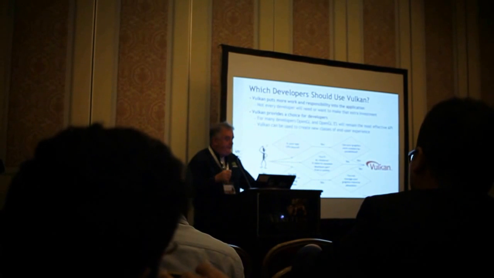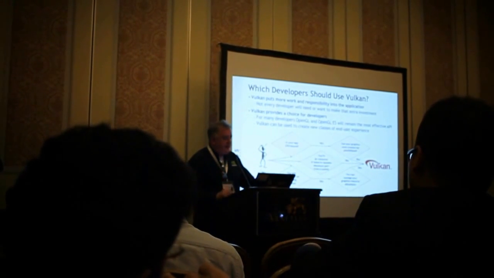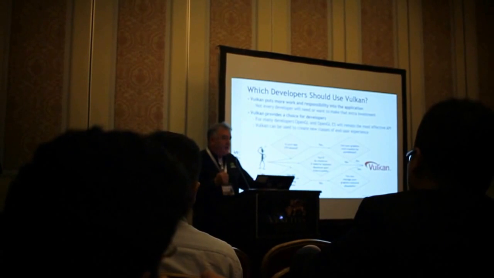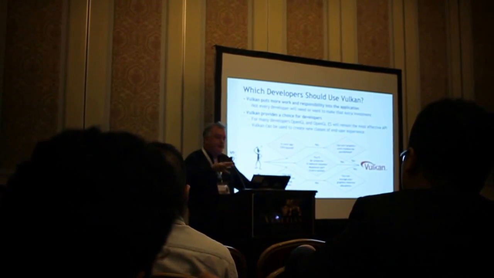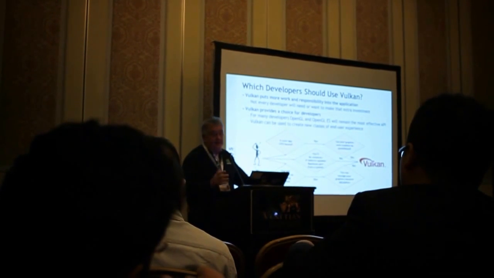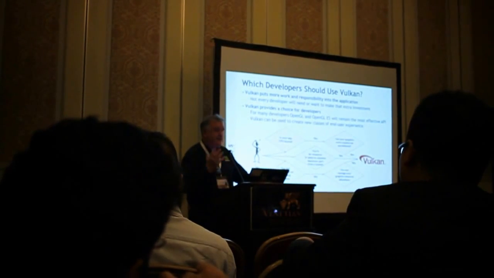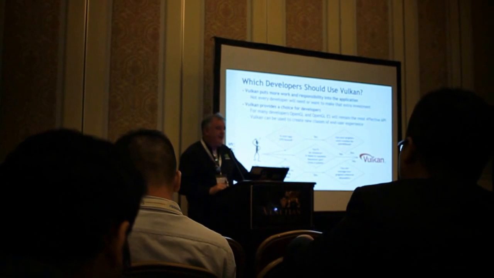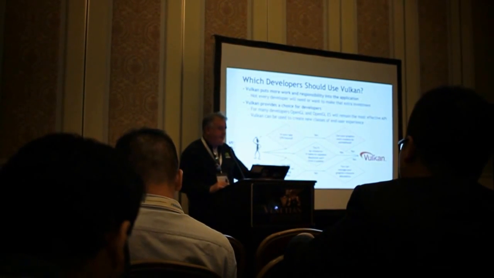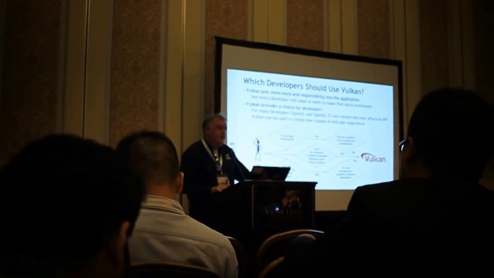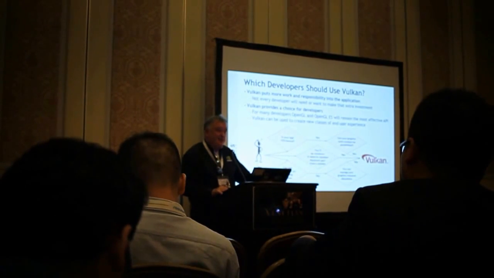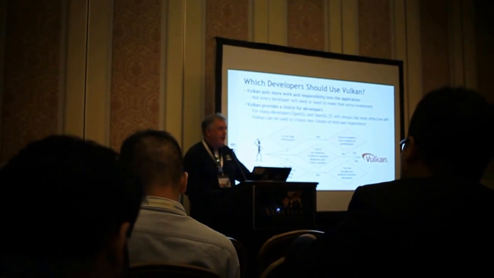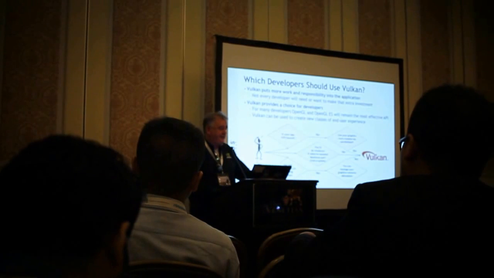So, if your app is CPU bound and you can multi-thread it, if you want to really enjoy the low latency, no surprise, no hitching, in virtual reality, for example, where of course, if you hitch, you can really disrupt the application, then Vulkan can add a lot of value to you. But if you're perfectly happy on OpenGL and OpenGLES, you don't need to move, because those APIs are not going to go anywhere for at least another 20 years.